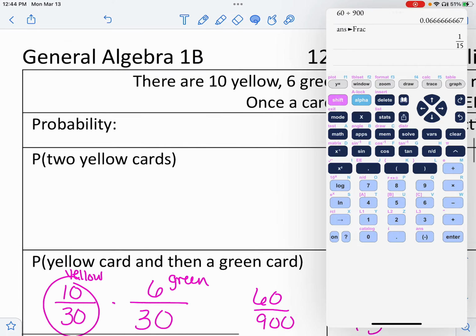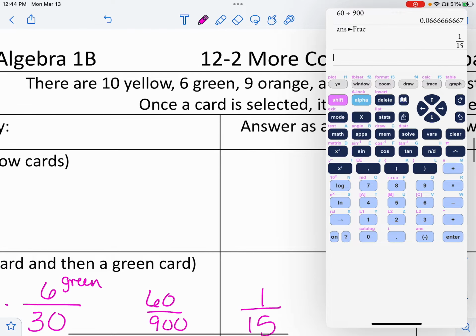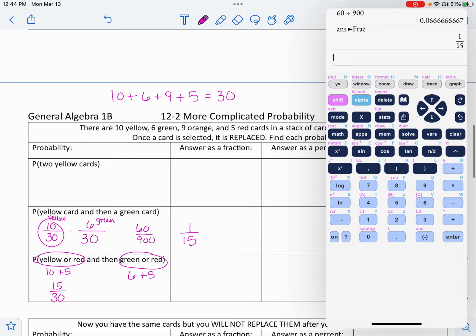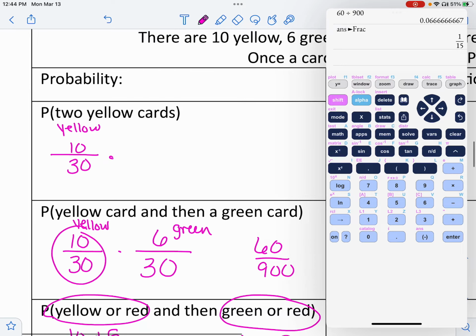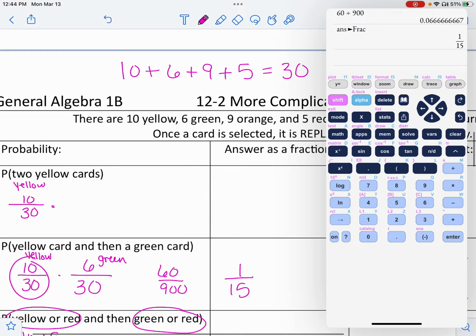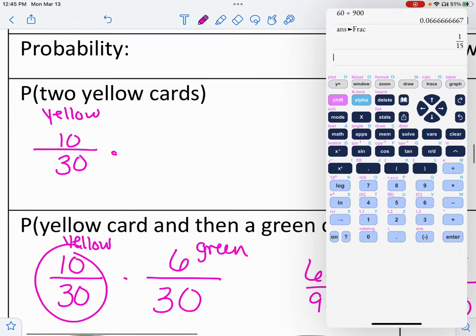All right, if the video cut out really weird there, it is because I did this particular problem wrong. In our first pick, because this implies, and if I didn't write it out there, I will be fixing it, that we're going to be picking 2 cards with replacing. So the first pick is a yellow card. That's 10 out of a total of 30. If you look up above, we added them up and we got 30. Just in case the video cut out weird, there's 10, 6, 9, and 5 for a total of 30. Okay, so there's our first yellow card.